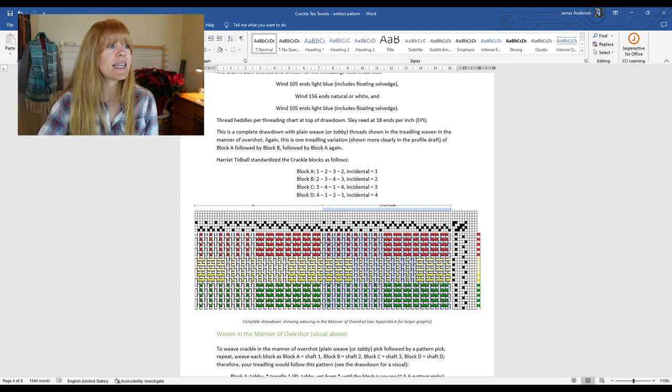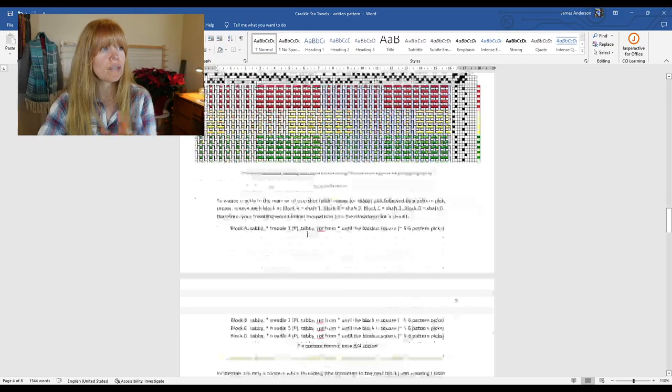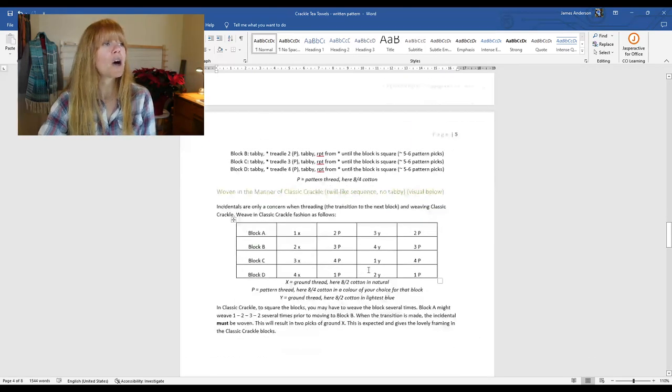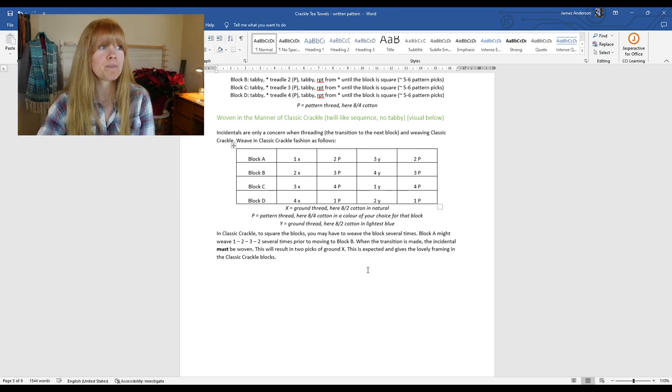And then what I decided to do, after giving you a little bit of a rundown on what in the manner of overshot looks like and how to treadle that, was also give you the information for weaving these in the manner of classic crackle. So this is a twill-like sequence, and so we've gotten rid of the tabby.